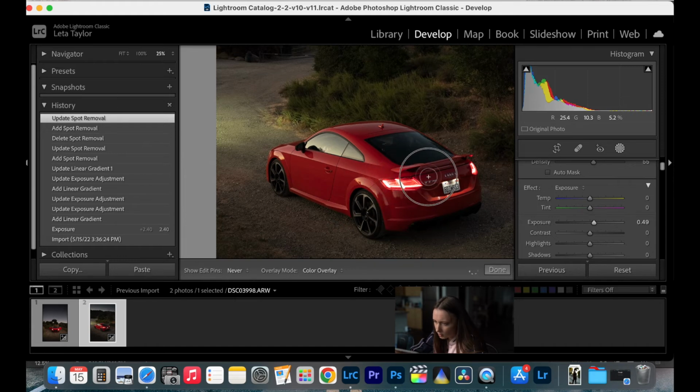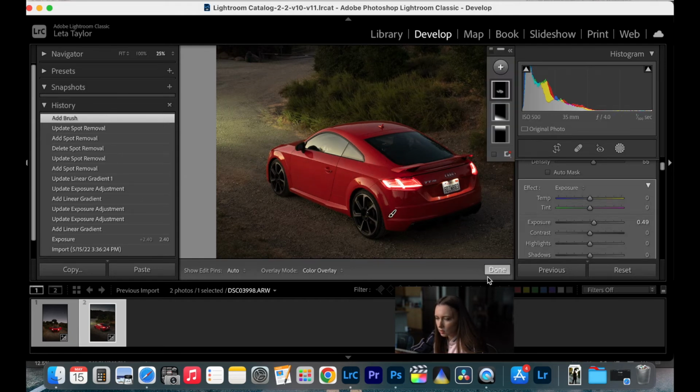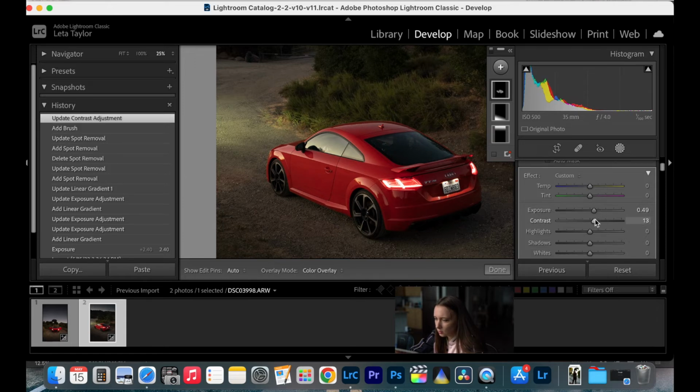Now I'm gonna go on the lights because I want to keep them lit up. I'm not going to touch the rims, I want to keep them darker. Just going through this. Let's see, do I need it? Do I need it more? No, I think that's good.